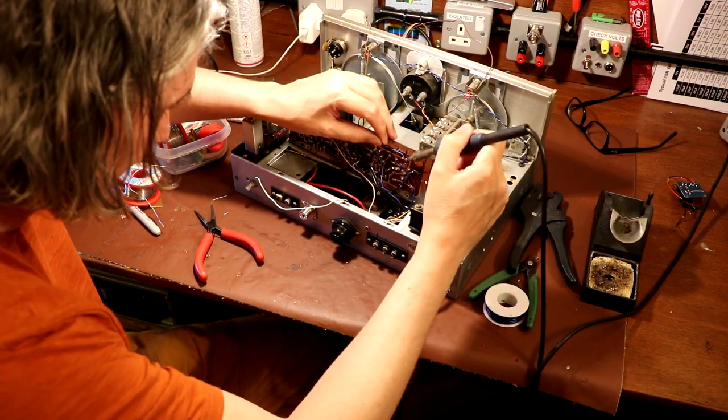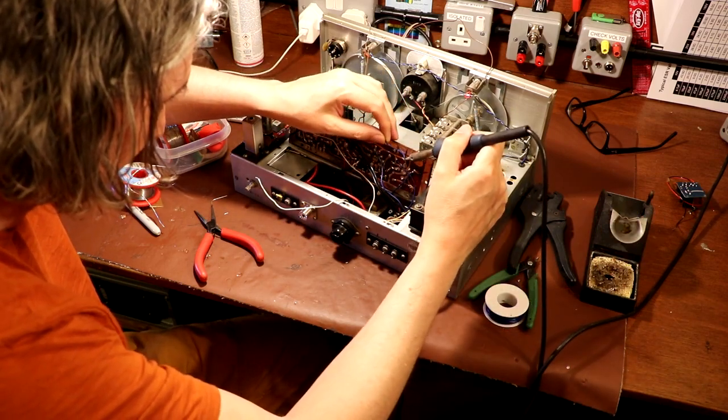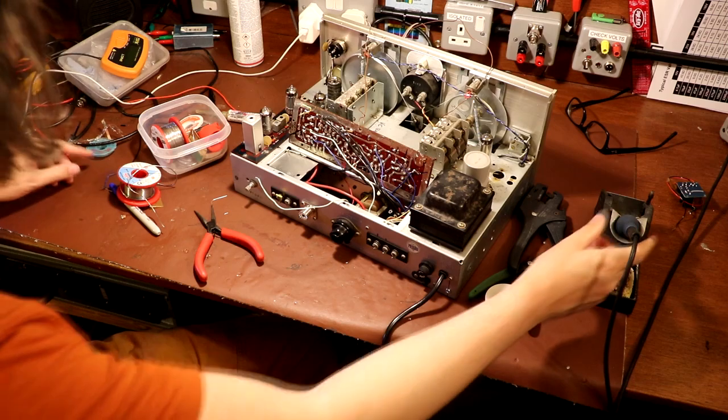And it's especially annoying when you've got to wait for parts to arrive, isn't it? It's always frustrating.